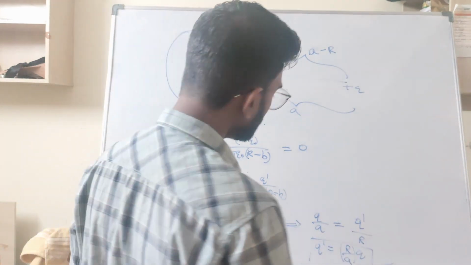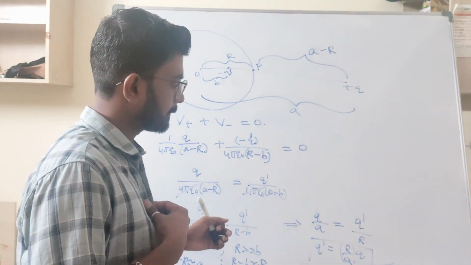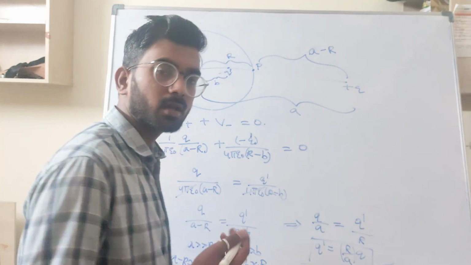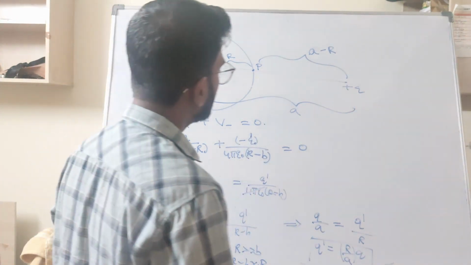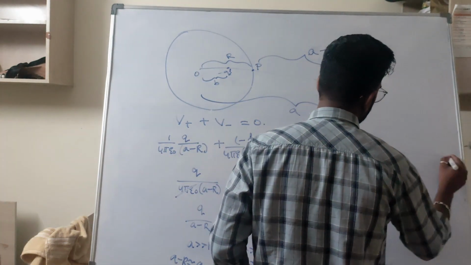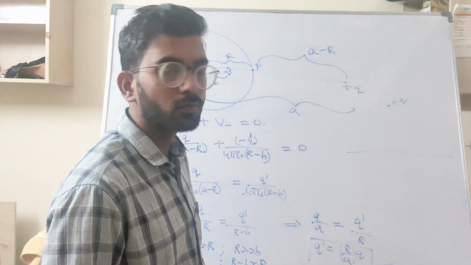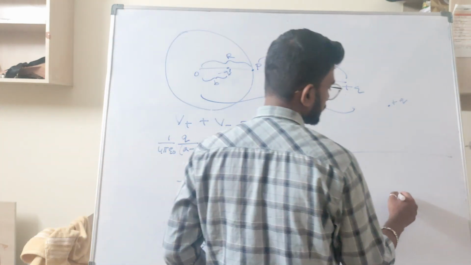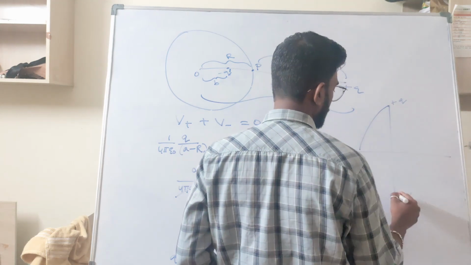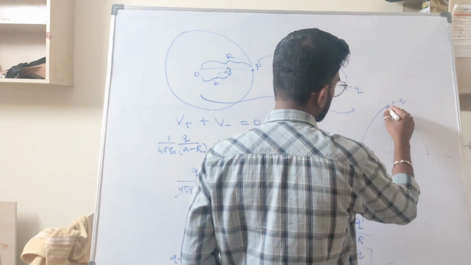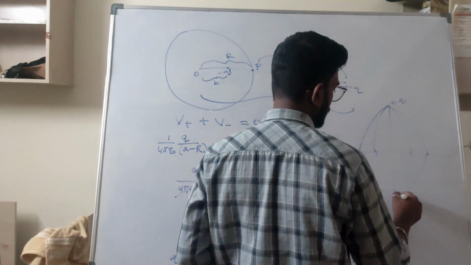So to find this q dash, you can apply this method of images, and also for finding potentials. Also, we will do one problem on this method of images. If you take a plus q charge, then how can you find the potential? So you can take another q dash here. So directly you can draw a straight line to this, and the imaginary lines from the charges can be drawn to find the potential here.